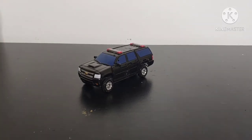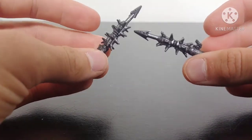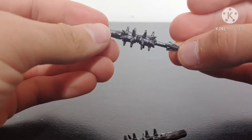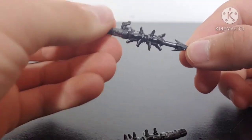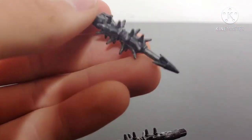Now usually I would start off by taking a look at the packaging, but I don't have the packaging anymore. So we'll just dive right into looking at his accessories, which I have also custom painted. He comes with these two spike weapons — they were originally cast in gray plastic, and I added a dry brushing silver effect to make them look worn. I made a darker tone of silver and gave it a dry brushed treatment, and it looks very good. I really like the battle damaged and worn effect.